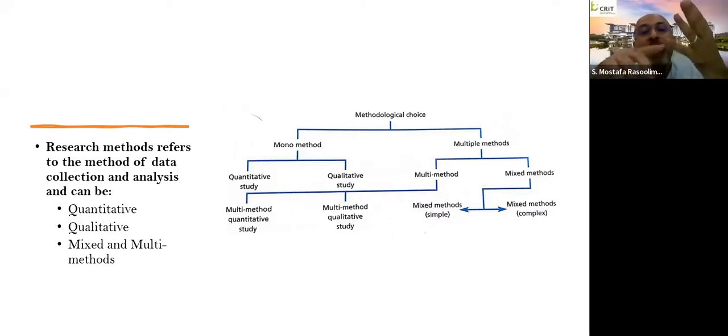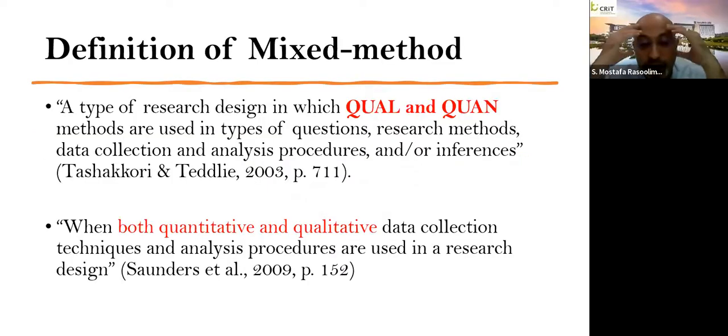But for quantitative, we apply survey, and also we do experiment, and we also analyze secondary data in our research. So we apply different strategies and data collection methods, but still under quantitative. So this will be multi-method. But what's mixed method? Mixed method is combining qualitative and quantitative. So the main characteristic of mixed method is to have both qualitative and quantitative in our research.